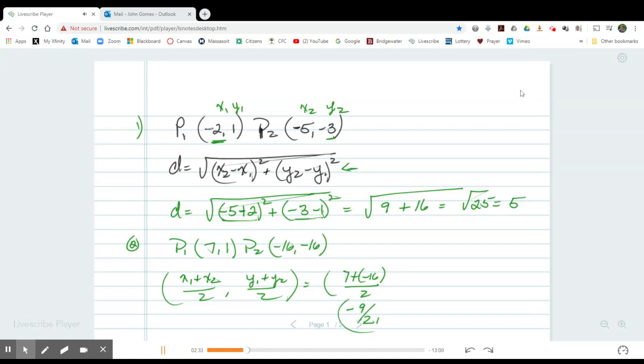And right now, I could actually stop right here because I look at letter B. Letter B is the only one that has a midpoint x value of -9/2. So if I've done this one correctly, why am I even going any further? But we'll do it out. The average of the y values, the midpoint. Alright, so that's 1 plus here again a -16 divided by 2. 1 plus -16 is -15. -15 cut in half is -15/2. Alright, but I knew this was letter B.